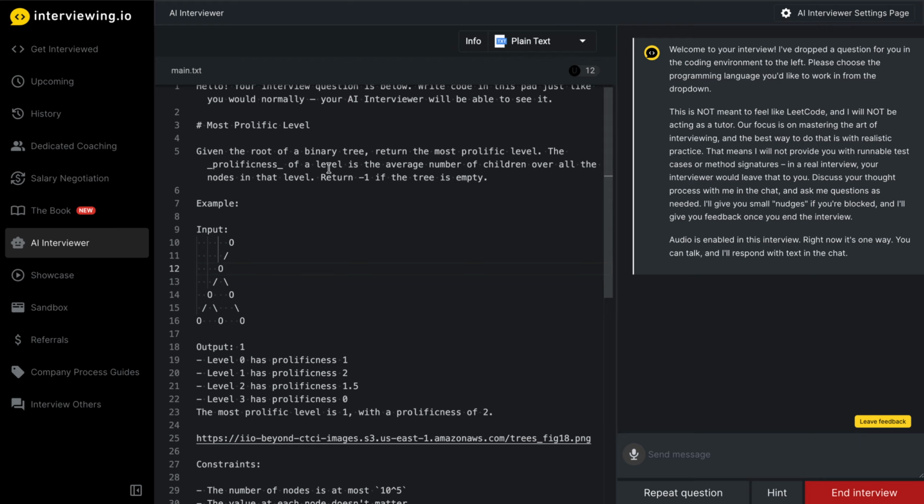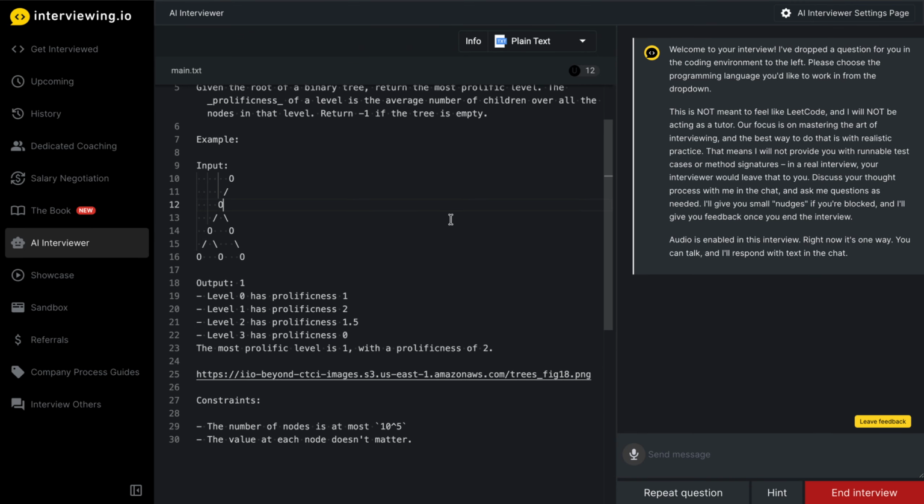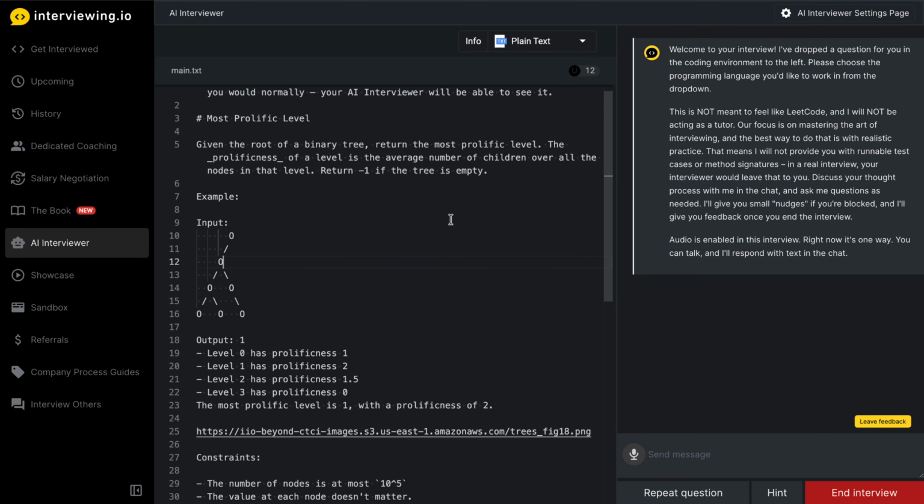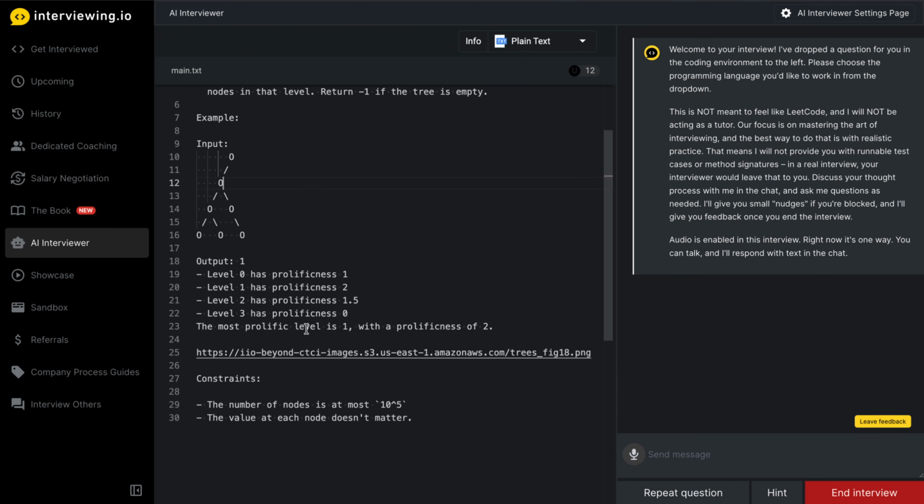The prolificness of a level is the average number of children over all the nodes in that level. Return -1 if the tree is empty. Yeah, that's fine.